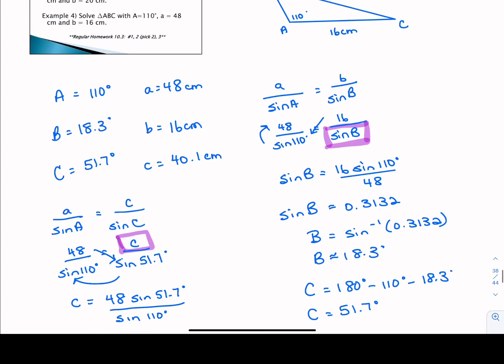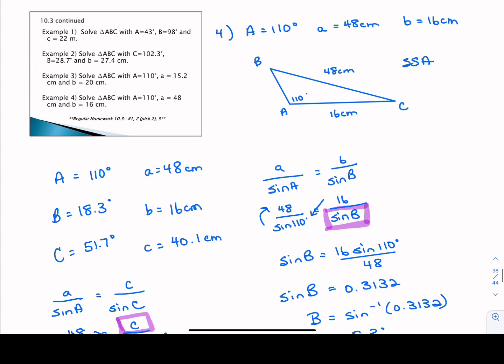So the trick or takeaway, I guess, to 10.3 is to make sure that when you have a triangle that is not a right triangle, so if you have an acute triangle or an obtuse triangle, you're going to need to use the sine law. On top of that, we want you to be mindful of what orientation you have or you were given for information. So for example, this was a side-side angle triangle, because when we learn about the cosine law next, we're going to be using the cosine law in very specific situations or scenarios.